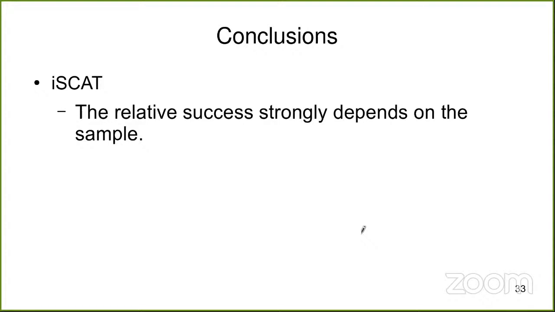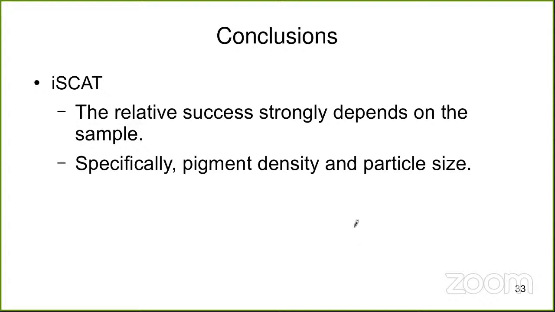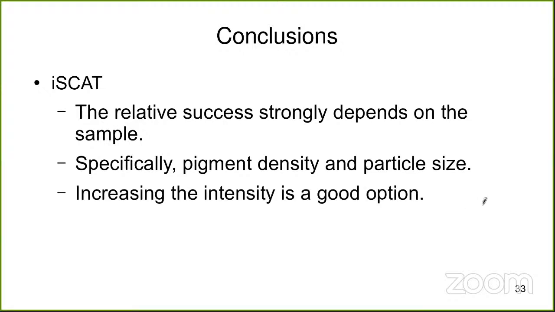Now for Icecap, we see that the relative success strongly depends on the specific sample you're looking at. And specifically, this is the pigment density and the particle size. So the larger particles tend to be better, and particles with fewer pigments tend to perform better with Icecap. But increasing the intensity can actually make Icecap a better option.